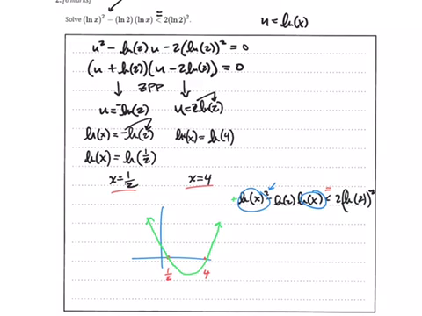Therefore, this is the portion of the graph that would represent the inequality that we are looking at. Therefore, our answer: this is true when x is between 1/2 and 4. You could use different notation for that if you'd like, say interval notation, 1/2 to 4. Either one is acceptable. I think IB sometimes uses these brackets. This is not inclusive. So any one of those three is acceptable, and that's number 2.